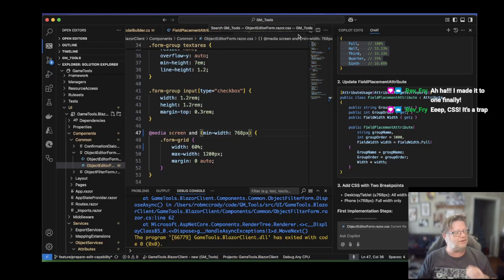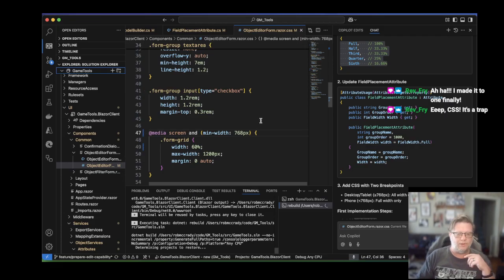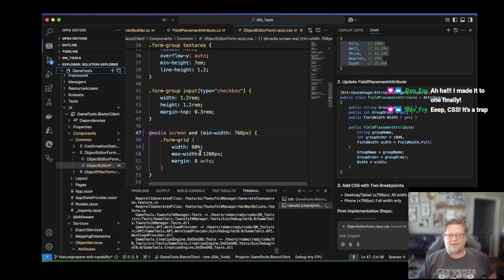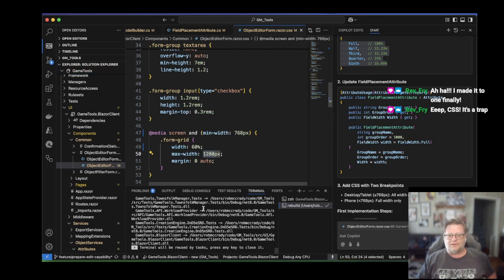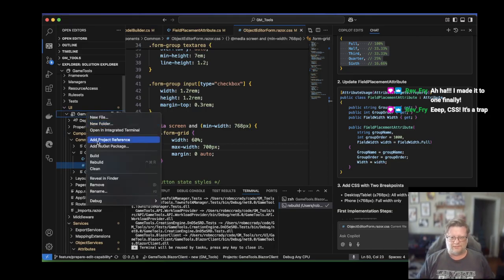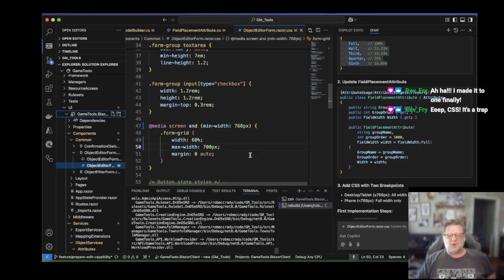which I don't have downstairs with me, but I'll make sure that I've got a simulator for that installed before too long. All right, let's rebuild. And I'm going to rebuild the whole darn thing this time. The max width will be 1200 pixels. I'm going to set the max width on this to be 600 pixels. 700. Save. And of course I have to rebuild it again because, you know, I second guessed myself. It's okay.